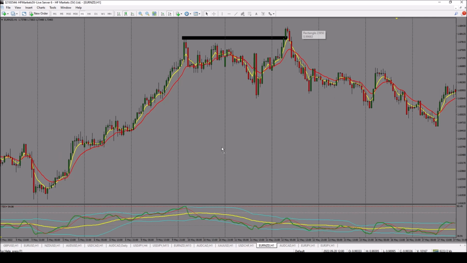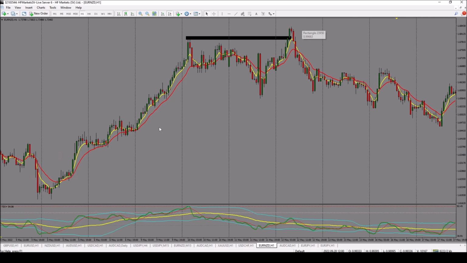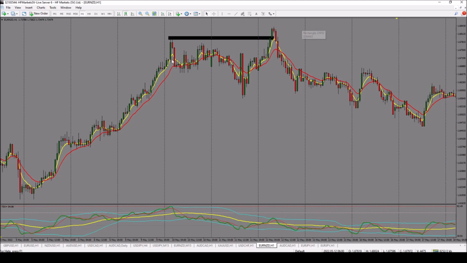Let's have another example. This was now on Euro NZD. We are not going to count the levels to reach this position. We can see that after reaching the end of the third level, we had the first leg. After the first leg was issued, we need to see a 5-13 EMA cross, right? Then another 5-13 EMA cross to issue the second leg. At this first leg region, that is when we start to look for candlestick reversal patterns or rejection patterns, or just wait to see the candle closure below the 13 EMA.